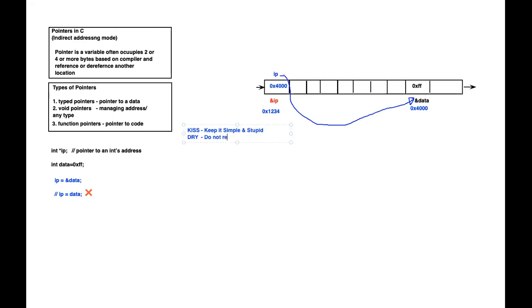These are a part of modular code design: how to write very effective, cohesive coding and robust software development. And there is another thing called WET, which stands for We Enjoy Typing. We should not use this as a robust code mechanism. We should always follow KISS and DRY, and always avoid the WET concept. Writing robust software is a practice of these principles. The simpler your code is, the much easier it is to maintain. That's what people say.